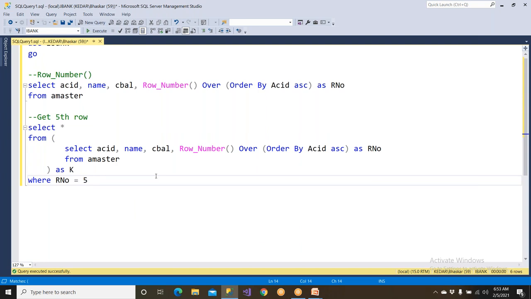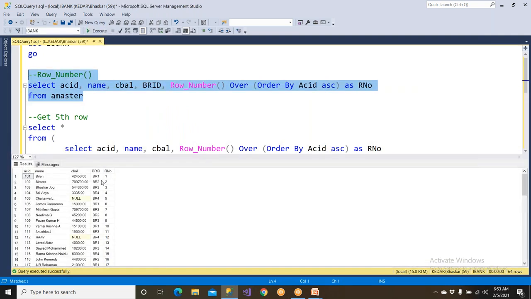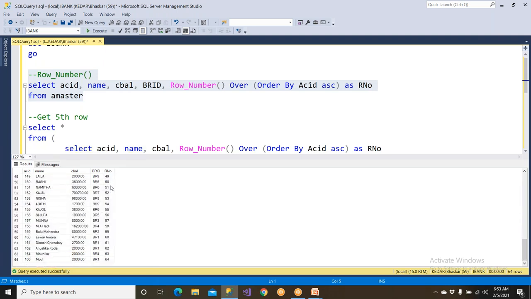Am I clear? So now I wanted to use a row number. When I execute it, let me use one more column called branch ID. Let me execute this. So branch ID is available. The row numbers are continuously going and ending at 64.